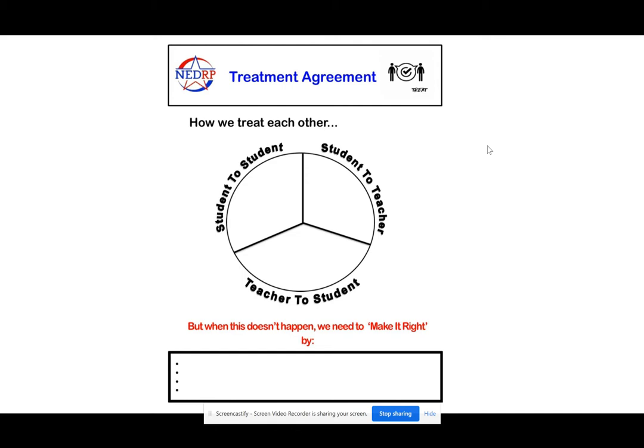But I want you to really think about what's important to you from student to student. What are the behaviors that you should engage in when interacting with each other? Be as explicit as possible. Remember, there are words that we all would probably agree on, like people should be treated with respect. What we don't necessarily agree on is what respect looks like. And sometimes those differences can be vast.